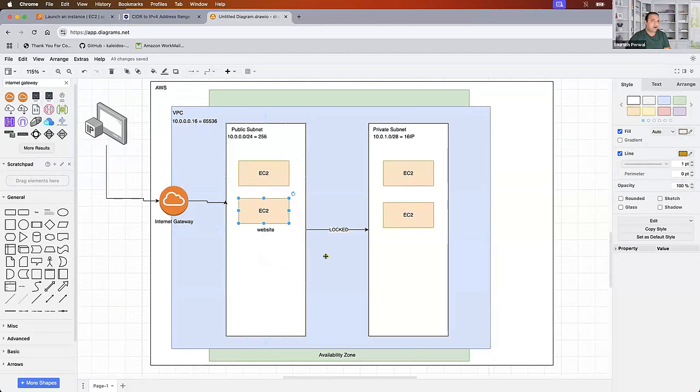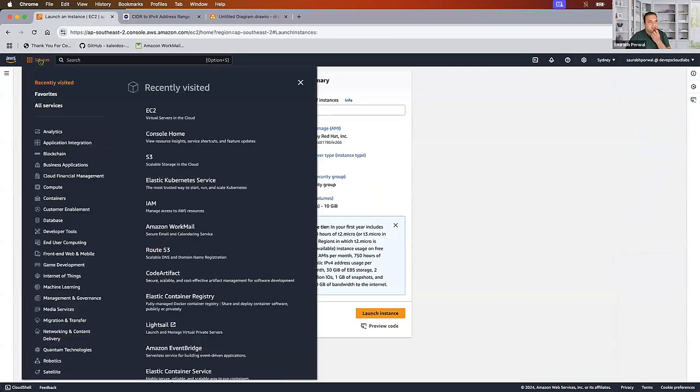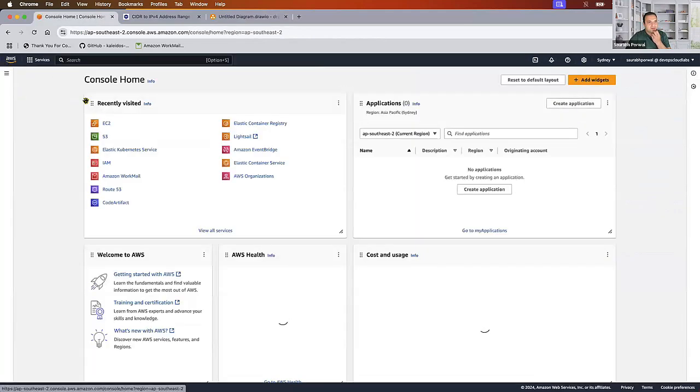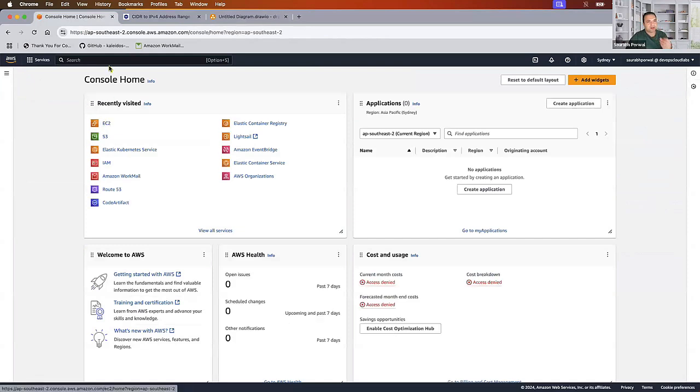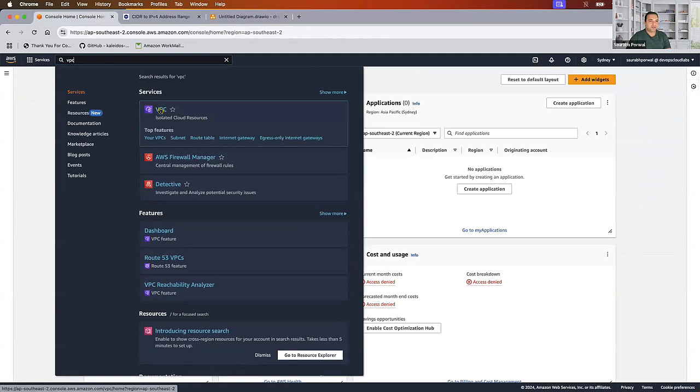So let's have a look at what this means in AWS. When you go inside the services, let's go on to AWS and look for your VPC. So that's your VPC.